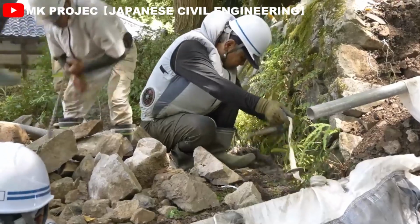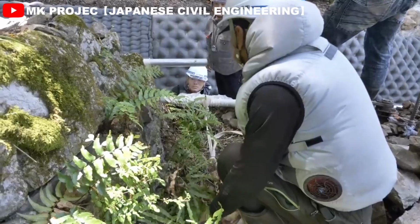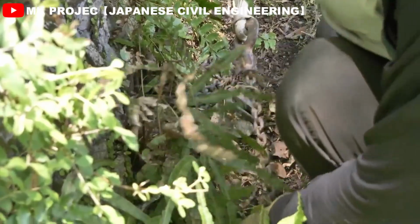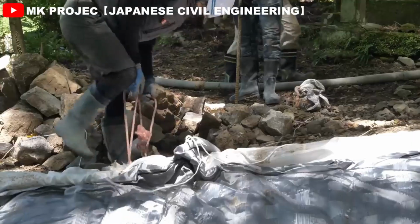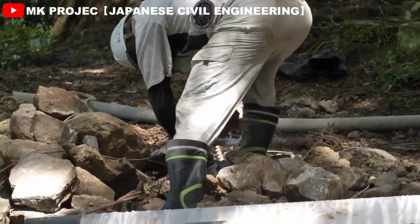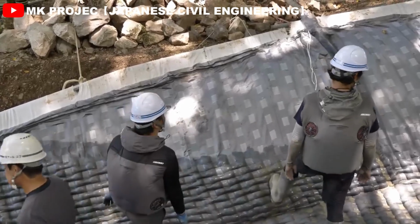Think about it. Building the formwork, pouring the concrete, hitting the bottom wall. It's a long list of steps. And even if we dug a channel, it wouldn't be enough. Why? Because we'd also have to dig extra deep just to assemble the rear frame. Then there's the retaining wall, which takes forever to complete. And don't forget backfilling it after. Traditional methods feel like an endless cycle of hurry up and wait, but with fabric formwork, things are different, way more efficient and way less stressful.